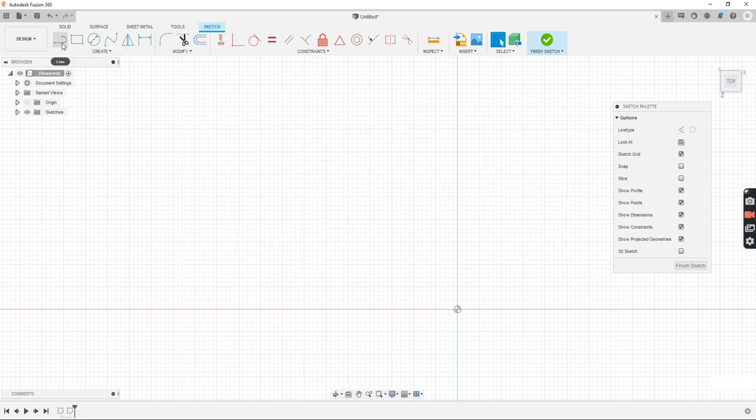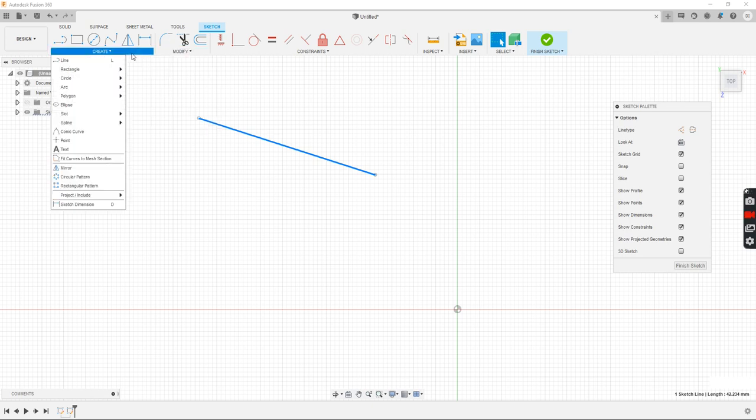All right, so another important thing to consider is the following. You can draw whatever you want by hand, like this over here, but then you can add a dimension later to it. Either you add a dimension when you create your object, or you can add a dimension later.